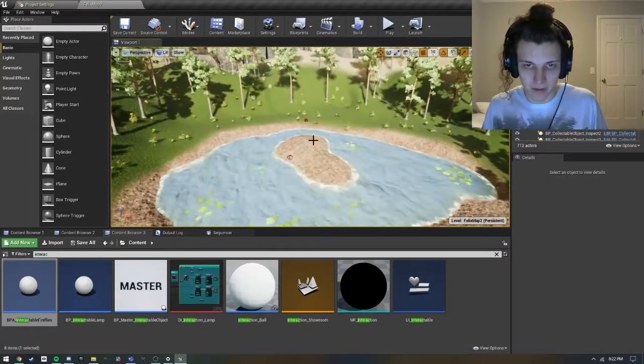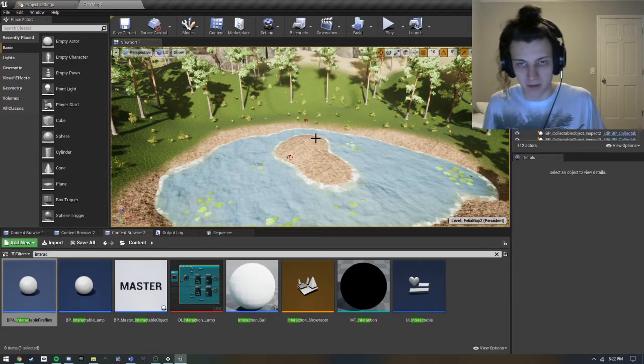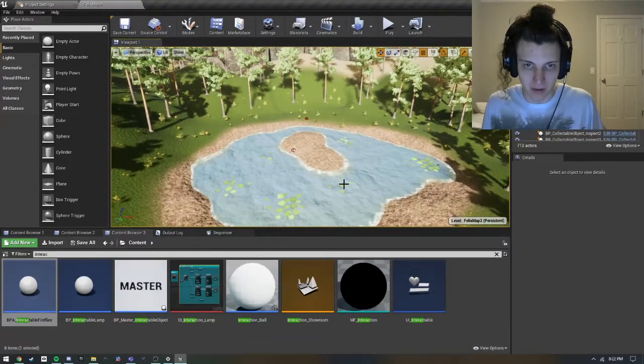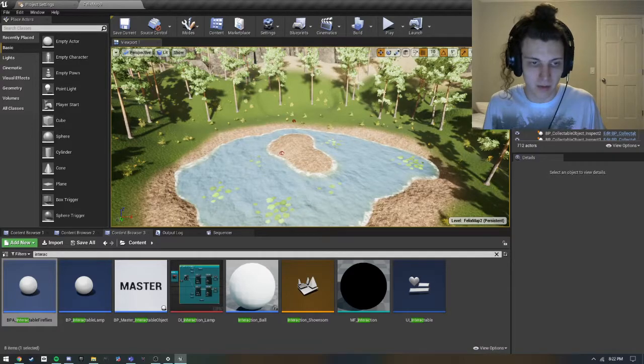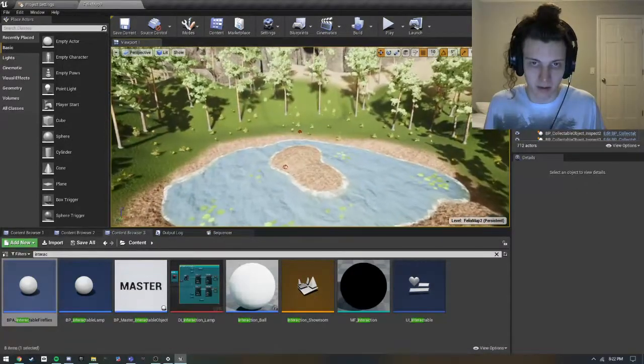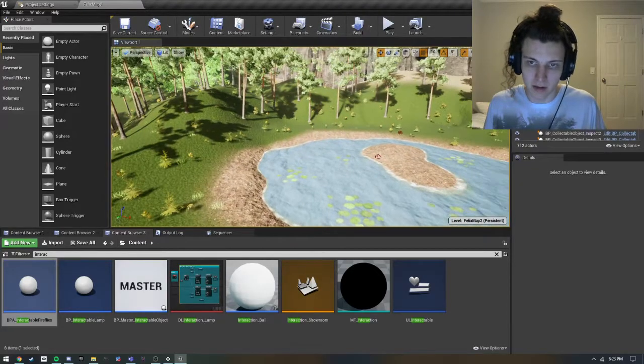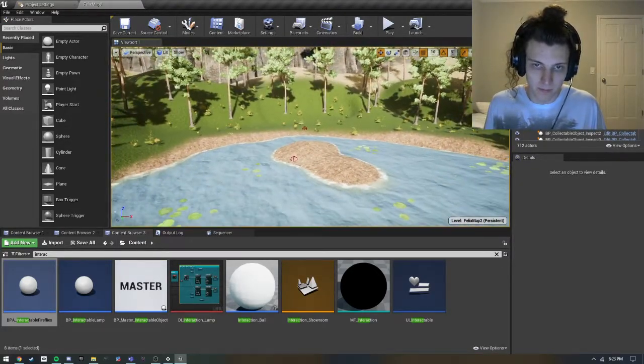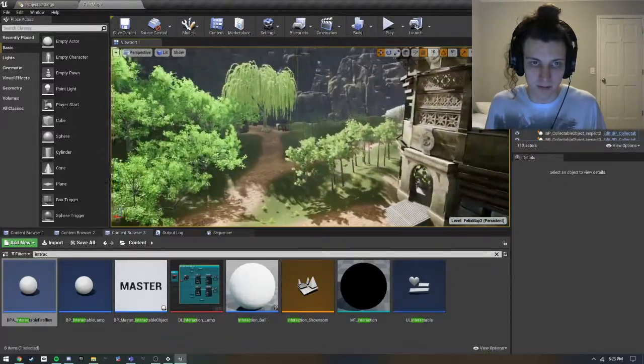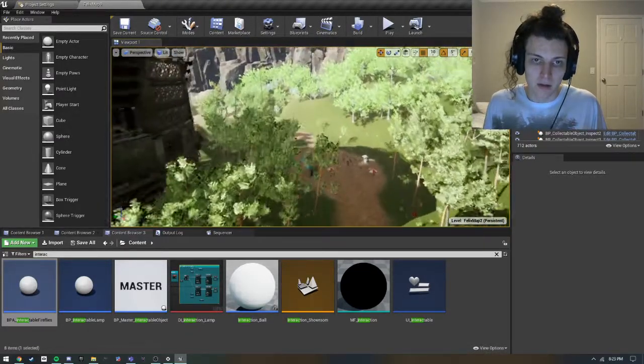I definitely want to add more, this area needs more unique foliage for it. I think there's probably some cattails or some kind of pondy type foliage that I could use in here, but I definitely want to just make this a little bit cleaner, or more detailed.